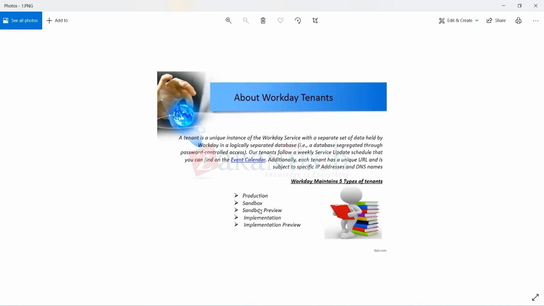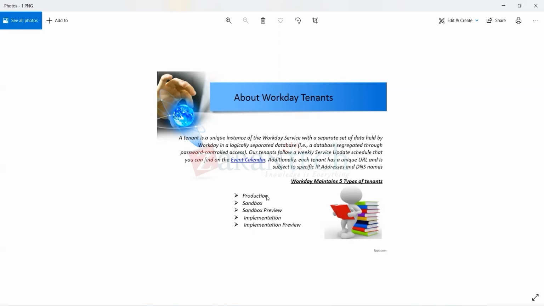Right now, all the features are available in the customer sandbox preview tenant, and they are doing all types of testing. For the remaining part of the year, you can use sandbox preview like a sandbox. If you want to work on configuration, your project, or development, you can use sandbox preview also.